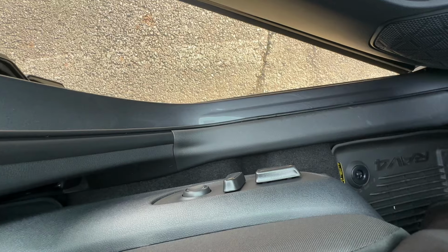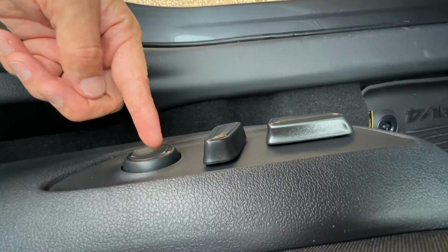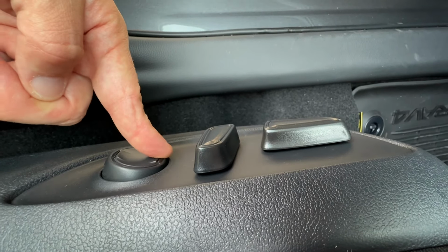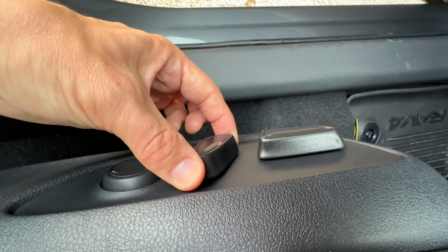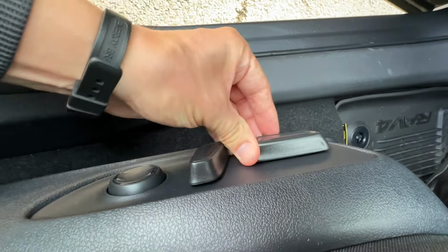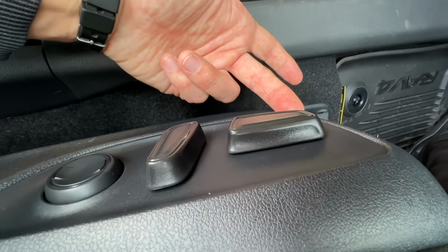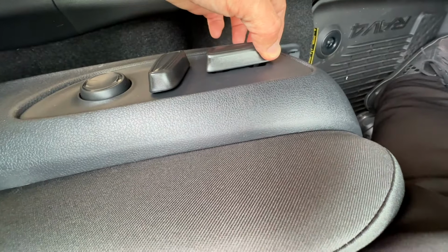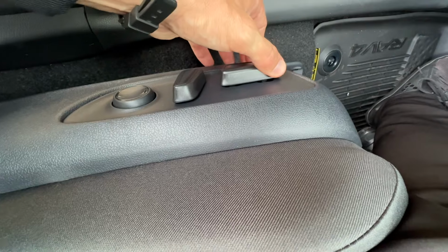The XLE Hybrid comes standard with electronic seats. This little round button over here, you can move forward and back for your lower back support, also called lumbar support, by pushing and holding. It does not go up and down. We have the recliner switch to recline the seat forward or back. Then we have the up, down, and forward back lever here. Do notice though, if you push just the front, it'll support the front part of the cushion for a little more or less femur support without raising the seat up or down.